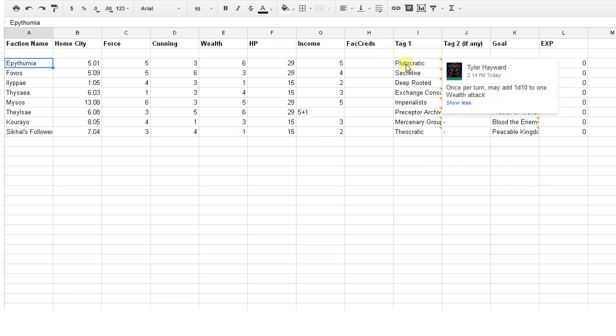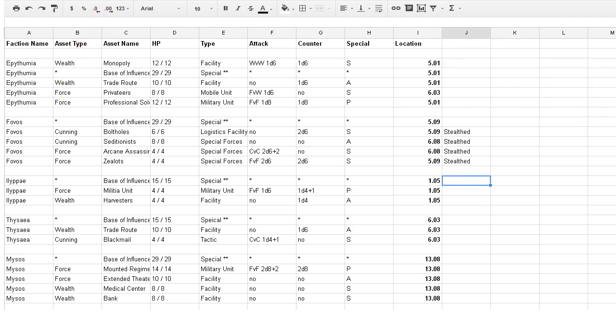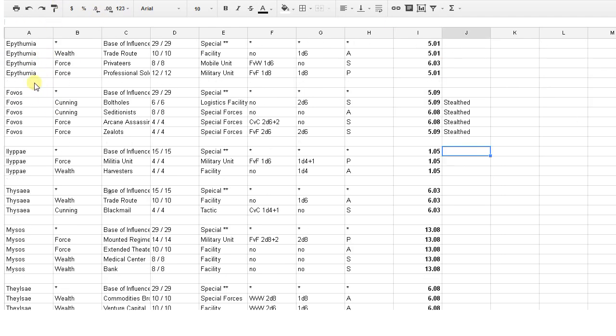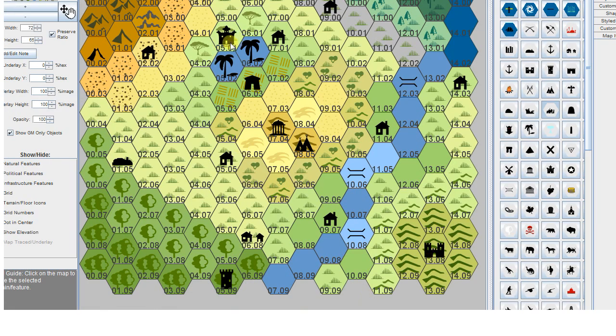Now, Epithumia is a plutocratic kingdom. They're pretty big, more wealth-focused. Their goal is commercial expansion, destroy enemy wealth assets. You see in the little spreadsheet, Epithumia, they have a monopoly. They have the base of influence on 501, which is this kingdom here. They're owning this little oasis, and they're trying to kick people out.